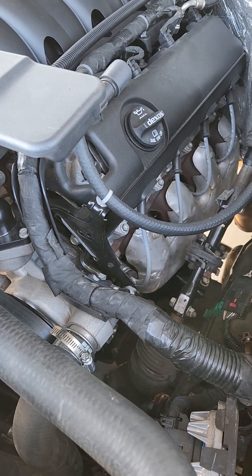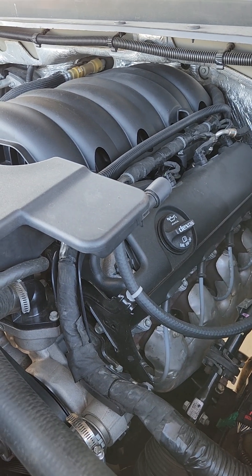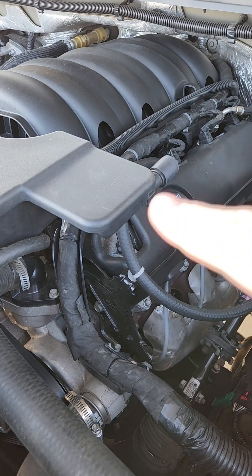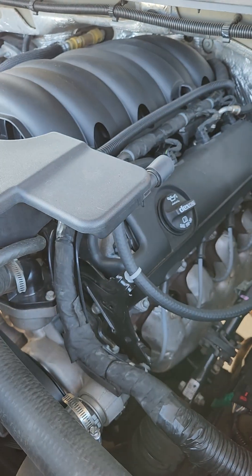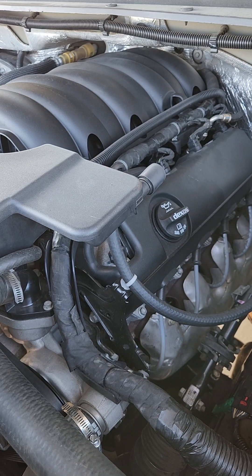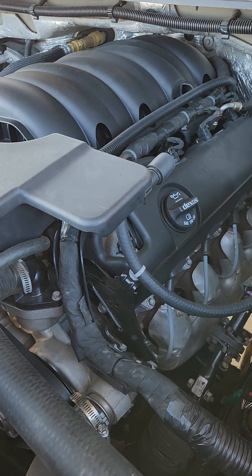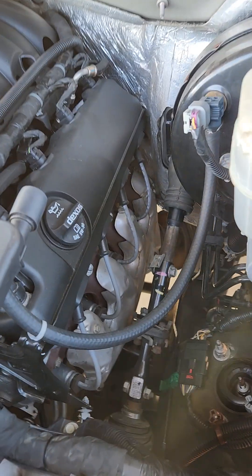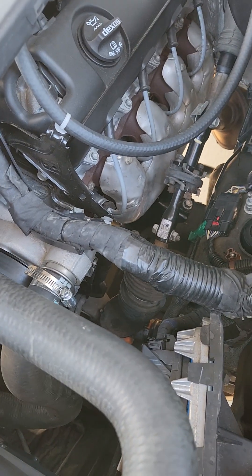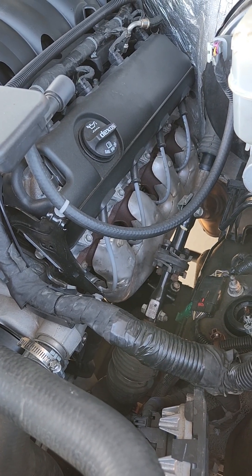I had some other questions about power steering. The 6.6 liter engine installed here — in the Silverado HD trucks — had an actual hydraulic power steering reservoir with fluid right up here on the top corner of the engine. Those of you that have these Suburbans know they run off electric steering — no fluid, no reservoir. So we simply deleted the reservoir. We still have the steering shaft from the Suburban and we just used the electric steering rack that already existed down there on the bottom. Did not have to do anything different there.